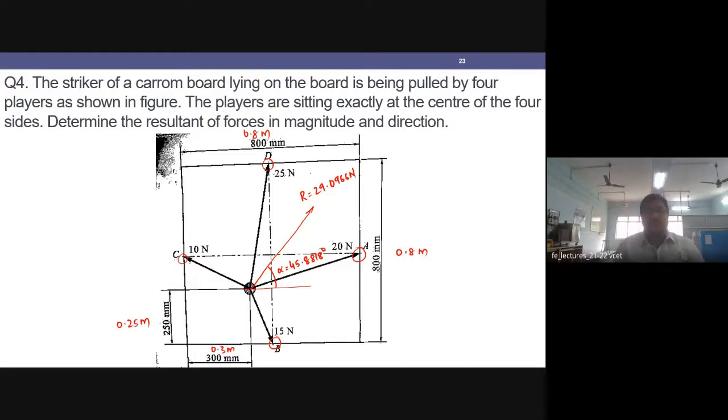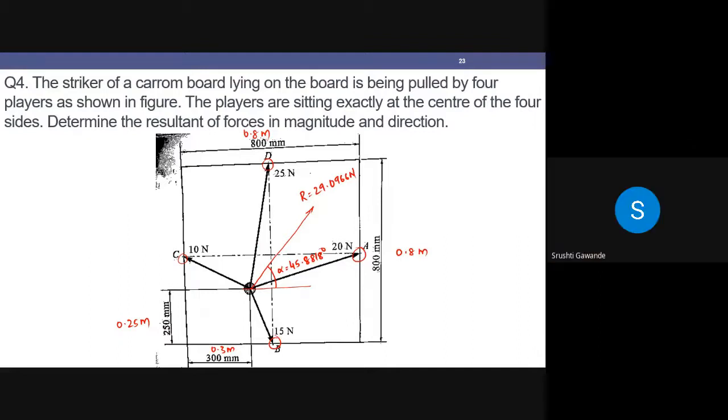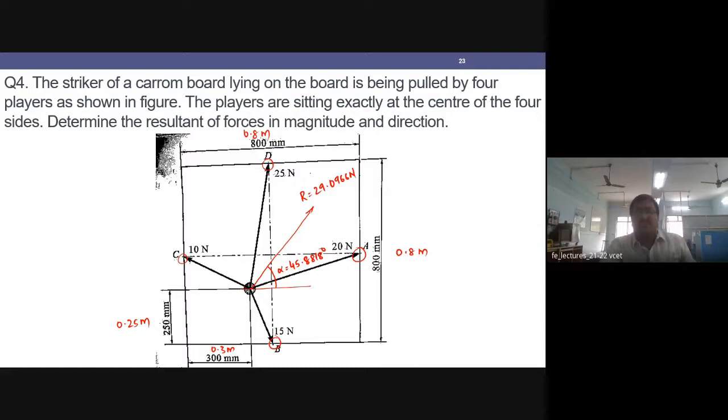Okay, any question? No, sir. But in exam, we have to write perfect point answers, or a point answer may differ somewhat. It is up to you. I generally prefer to write up to third or fourth place of decimal. That is my choice. You can write up to second place also, no issue.